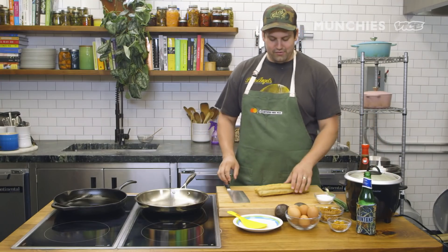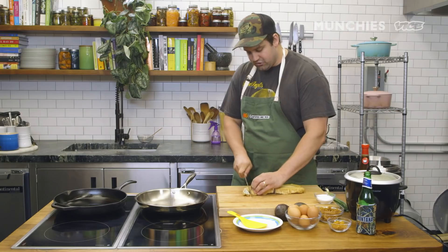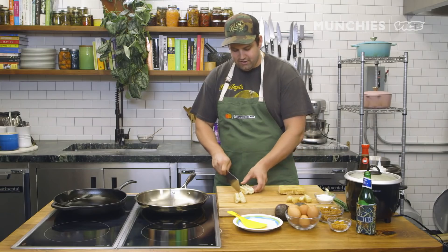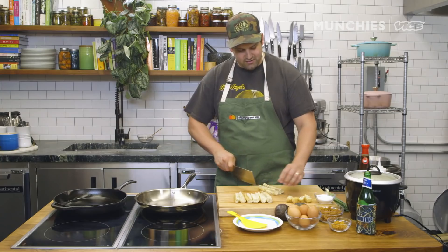While the rice is finishing, we're going to double fry these crullers. That's become their accepted name in English, but these are called yotiao. It's basically just this really crispy, light, textured, delicious fried dough stick. Cut them in half — I use the scraps for like a crouton that I put in our dojiang or soy milk. When I cut it in half like this, it makes the fan tuan roll a lot more evenly if they're all the exact same size. In the restaurant business, the most important thing is consistency — or at least that's what all the old timers told me when I was a dishwasher.